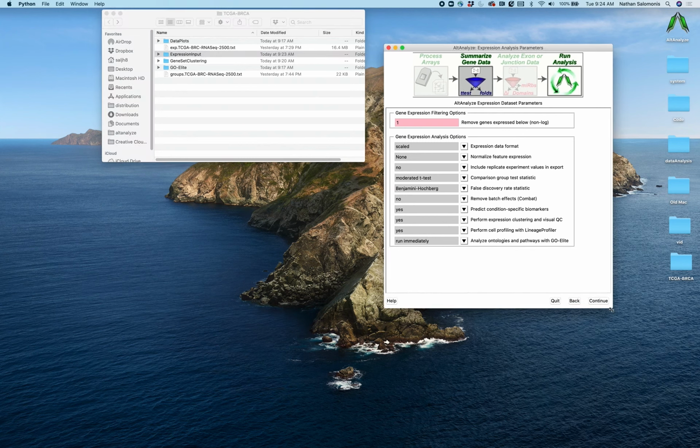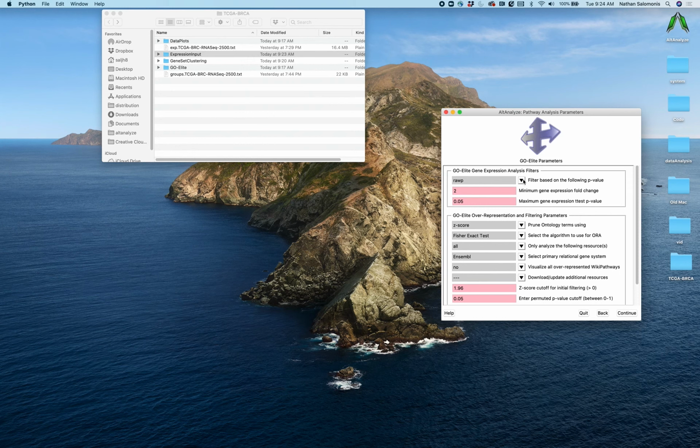You're now going to be presented with this parameters window. The parameters here are whether or not to perform different visualization analyses. In this case, we're going to say no for all of these at first. The reason why is we just want this to be really fast. Each of the plots takes a little bit of time to generate, so we're just going to focus on the tabular results.